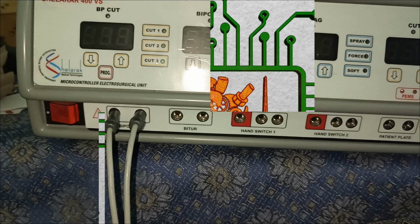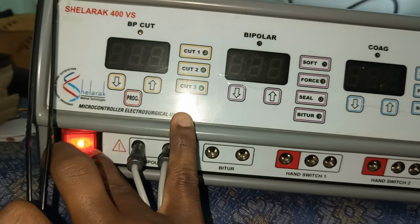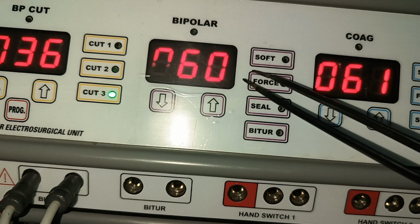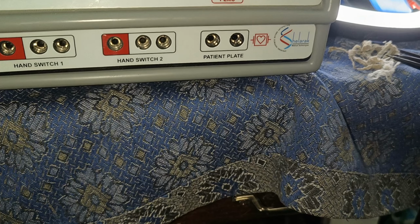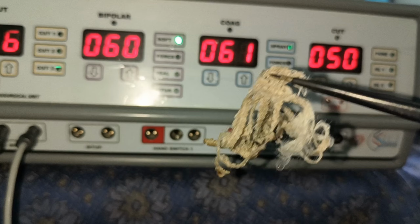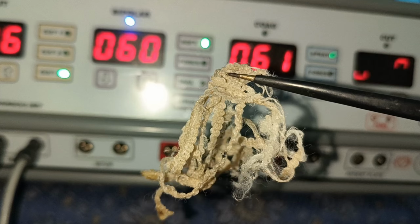Okay, so here we come with a problem in the bipolar shaft. Whenever we are switching it on, it is getting on, the shaft switch is coming and the readings are coming, but when I try to cut from the shaft option, it is not cutting nor coagulating.